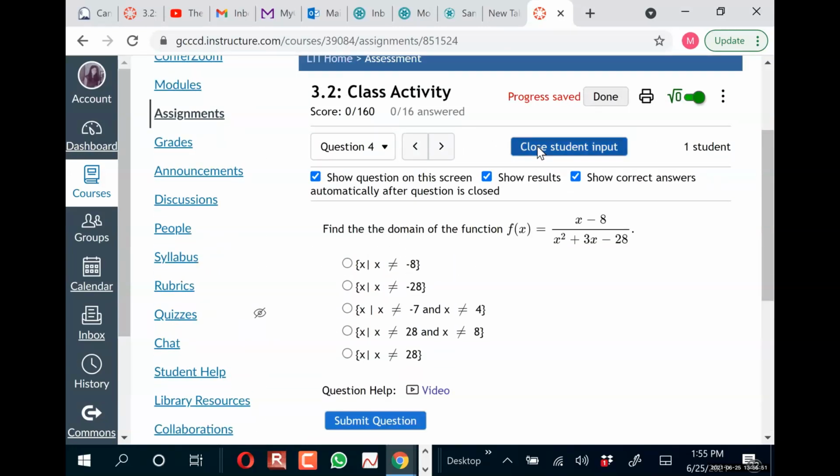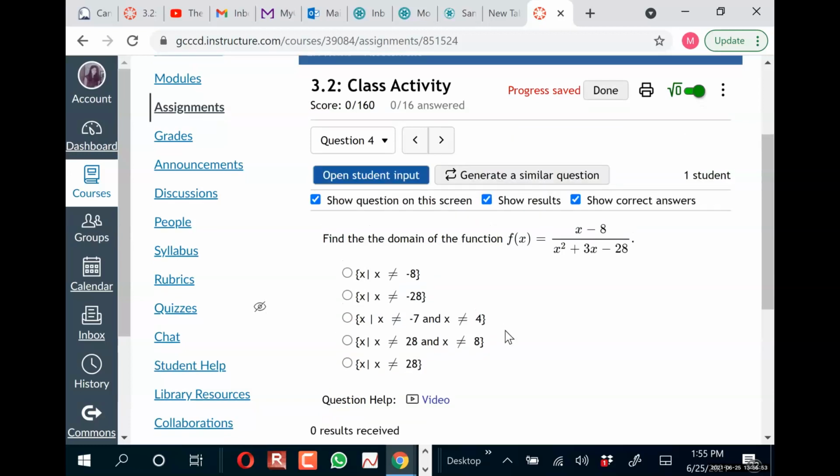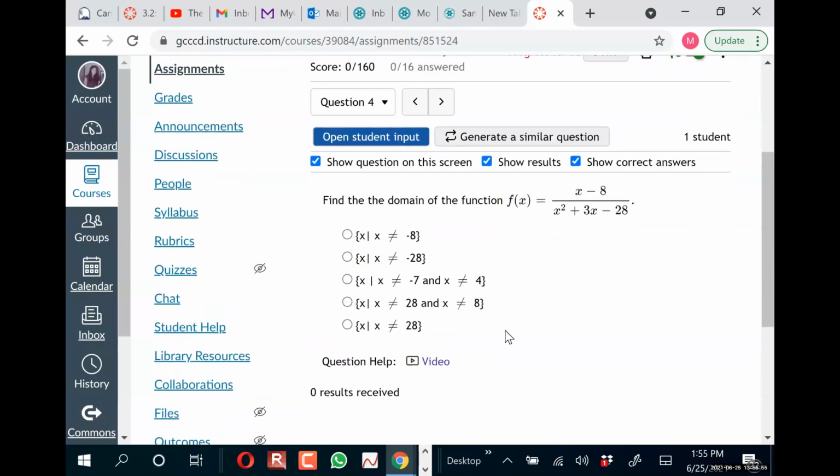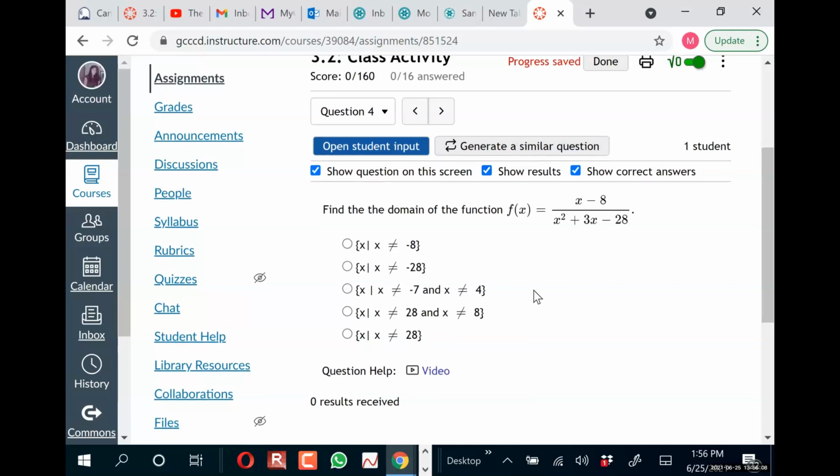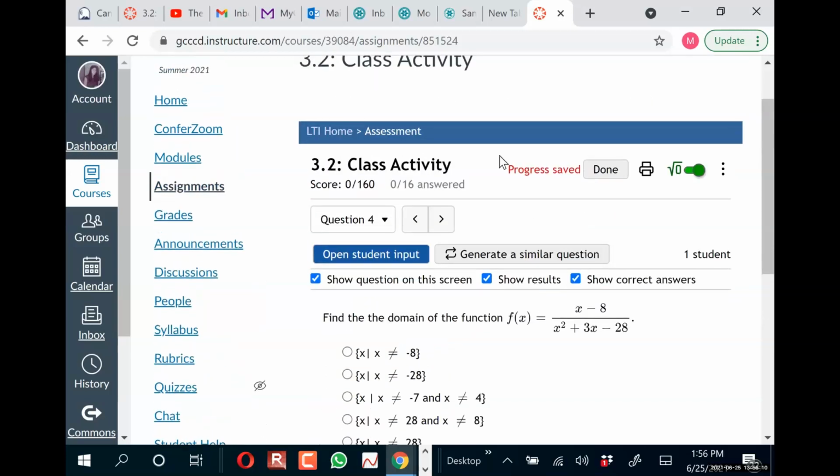And when I close it, it would say which students got the correct answer if it was more than one option. So all of these will show up in here, but I can't show it to you because right now we don't have a student and I couldn't get myself as a student. And then when you close it, it will show the correct answers and everything. When I'm done with all the questions, I say done, basically.